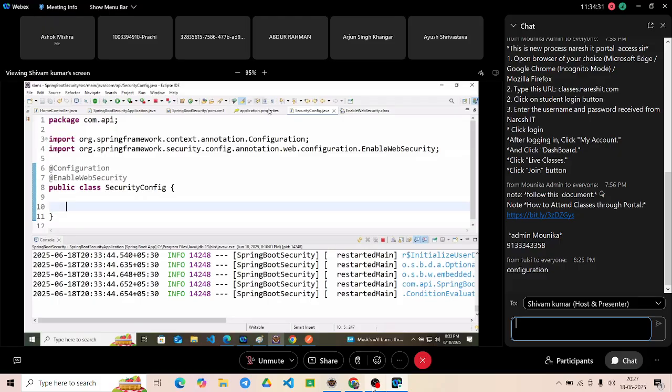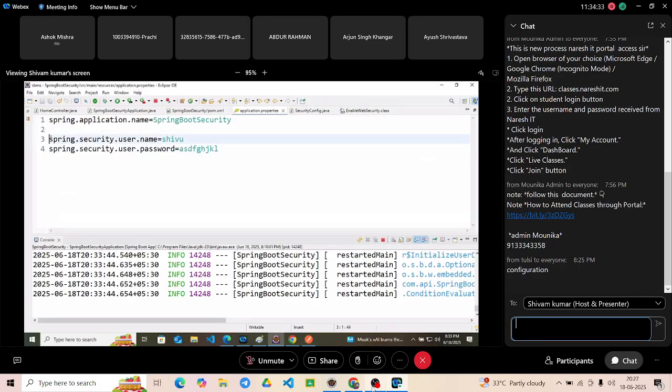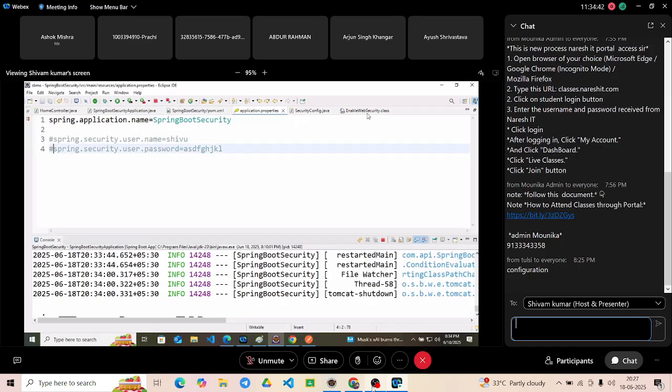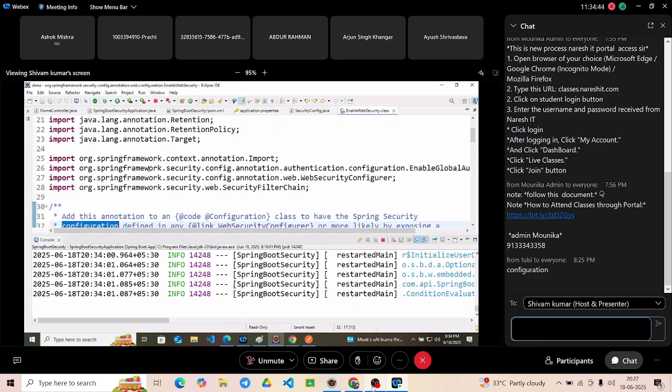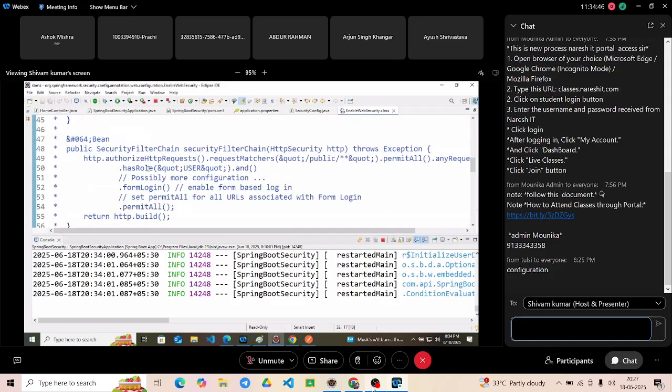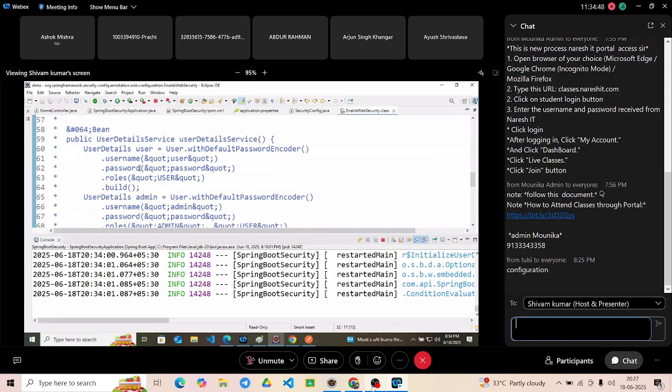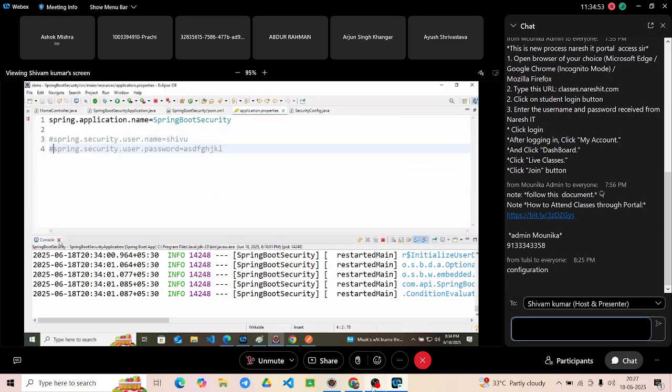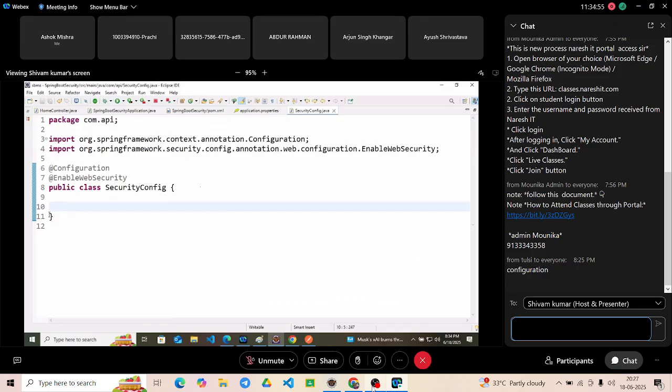It means we will not write those inside Spring application.properties. We will write them here instead of writing them in application.properties. So this is simple, it will convert any class into a Spring Security configuration class.